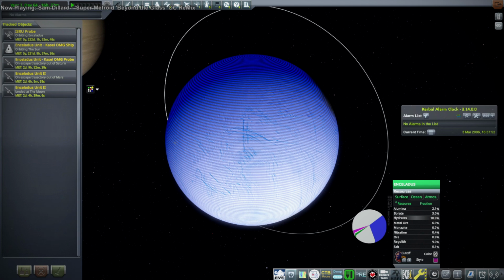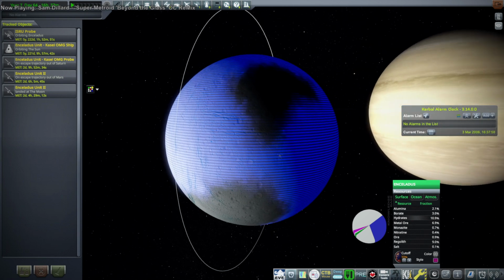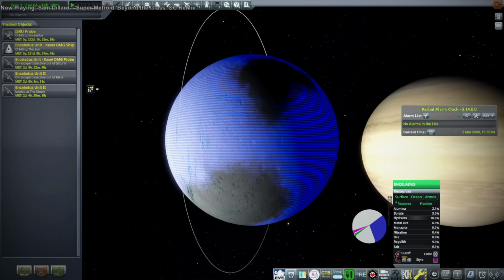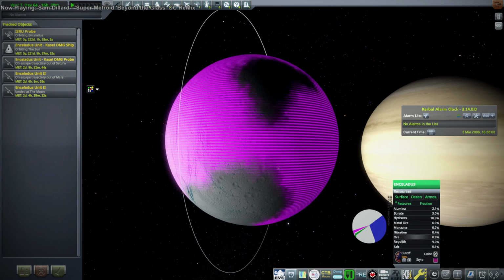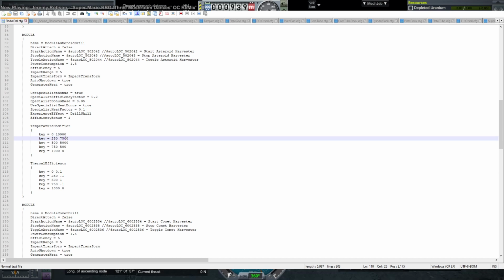So why aren't we drilling for enough? Well, it could be the concentration in our local area, but basically there's uniform stuff around Enceladus. The hydrates are about 10%, 10.9% of Enceladus, it says, which is pretty good, but then the cutoff is 10% at the bottom. I don't know how that all shakes up or whether the ore would be better. The ore distribution is in the same place. It only has 0.9% of the fraction of Enceladus, but then the cutoff is higher. So I don't know how that all shakes up.